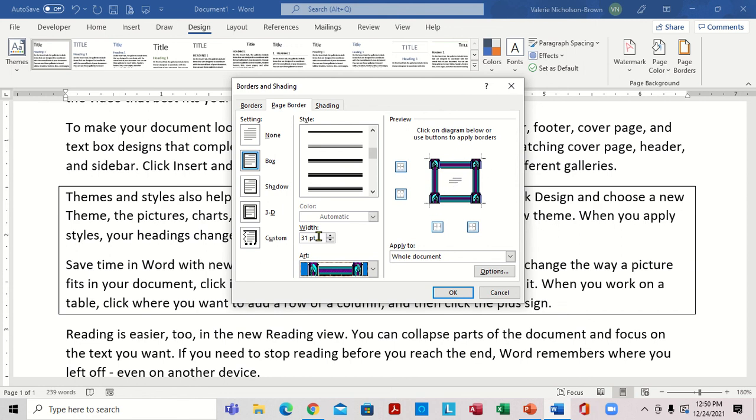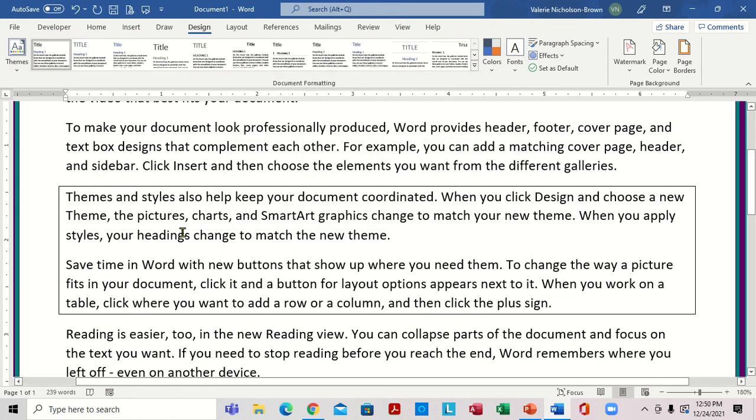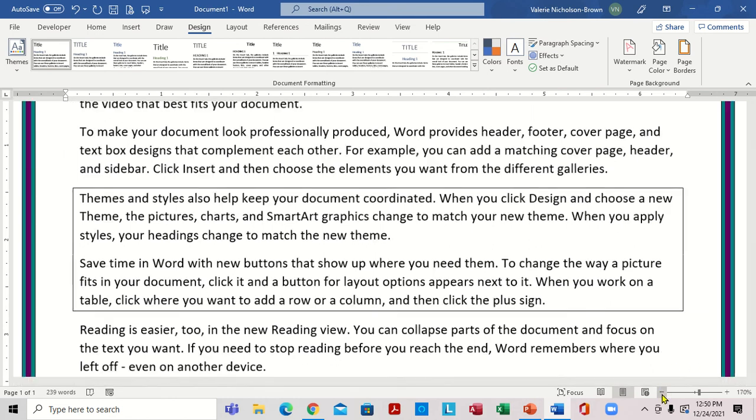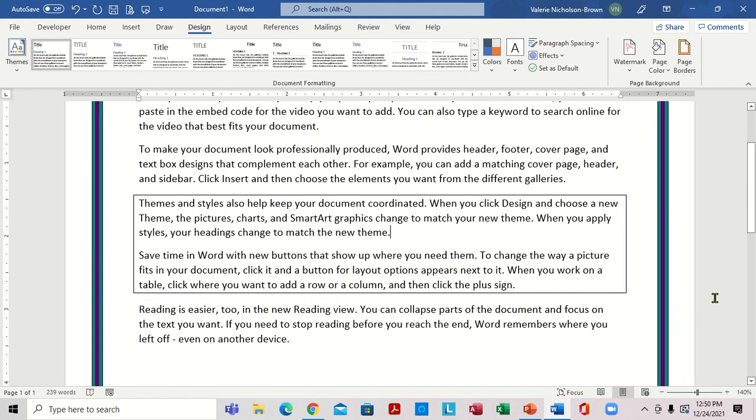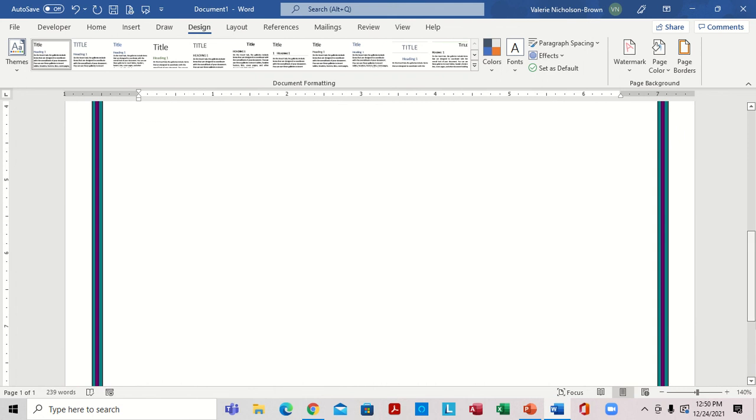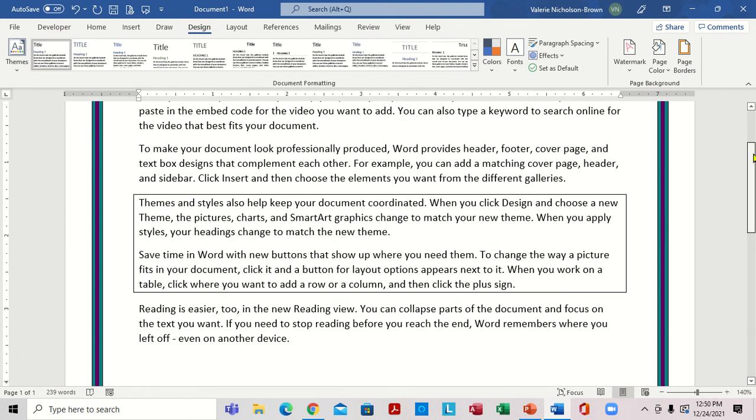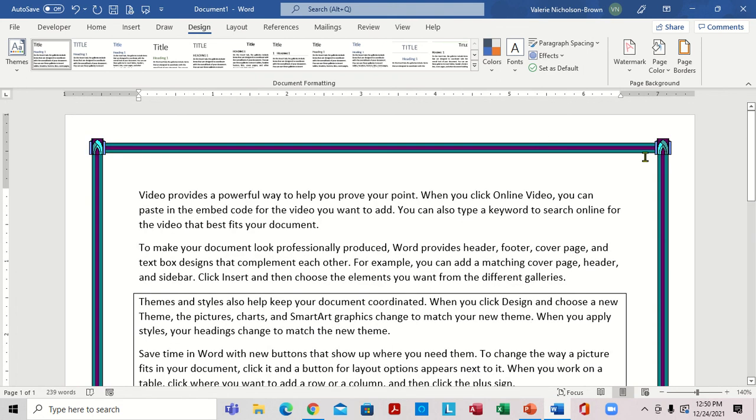If I want to decrease, I can come right here, to Width. Notice it shows 31. If I come like this right here, look, 30, 27. You notice how small it actually gets. So take my little time and go down again and carry it down just like that. If I click on OK, you notice the whole entire page here with the border. It's very important. Alright, this is exactly how it looks. And if I scroll up, you notice all the pages have the border. Good. So this is how you add a page border and a paragraph border.